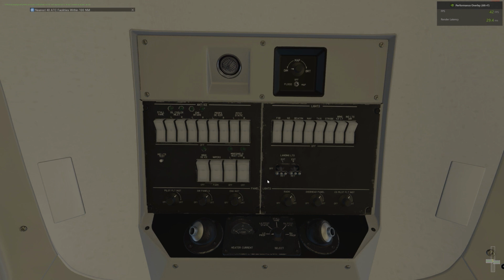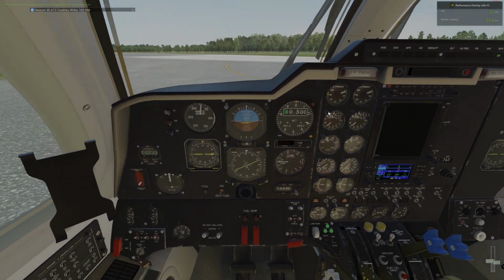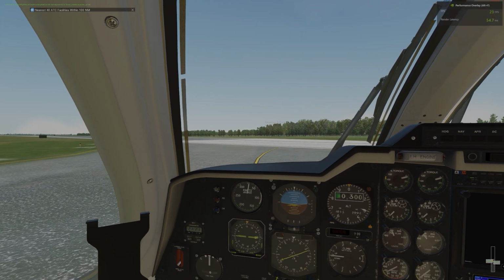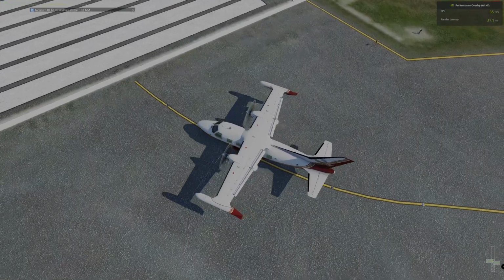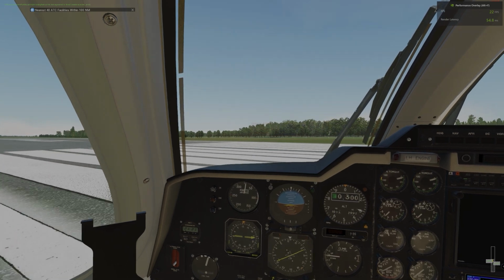lights are retracted. Let's get them on. Beacon, no smoking, seatbelts, no fasten seatbelts, nav. I don't need nav, but I do need strobes when I take the runway. Got the runway now, and so let's just practice here. Let's just practice. Let's learn this aircraft.